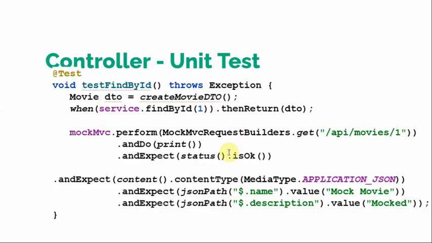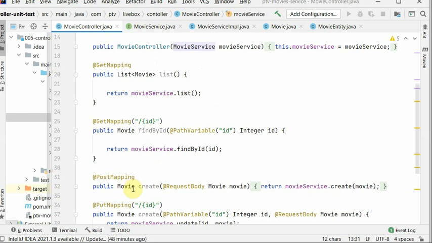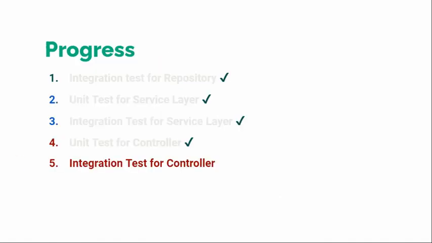So that's why we have to write those tests to expect a 200 status, expect the content type is application/json, and that the JSON contains the name of the movie and the description. These are the same values which are defined in this DTO, and as you can see, here we are just returning the DTO because the service actually returned the DTO. And that's how we have concluded our fourth test for the same scenario.